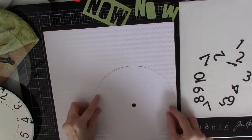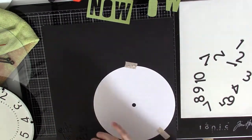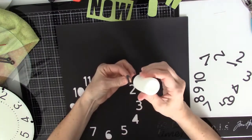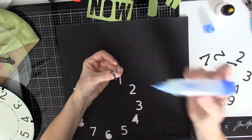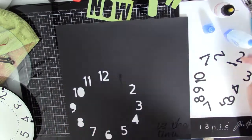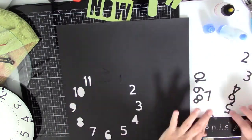And just lining that up. Using some washi tape to tape it down in place so it doesn't move. And now I can glue my numbers on, except my glue is stuck. And so I use my Tombow Mono Liquid Adhesive. And I glued on the front instead of the back of the number, so redo that. Good thing it's clear glue. So just gluing all of the numbers down.